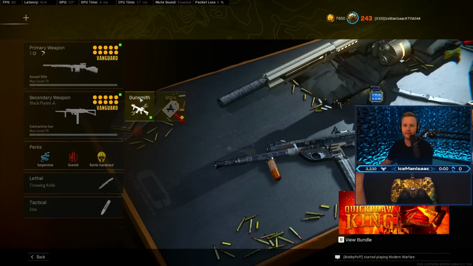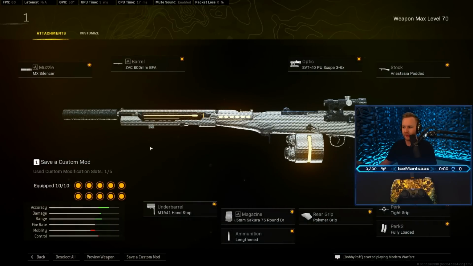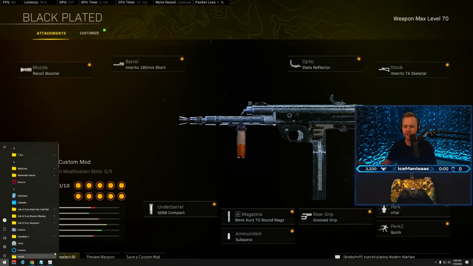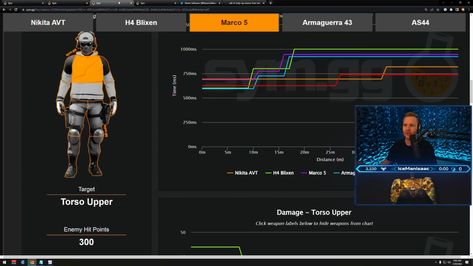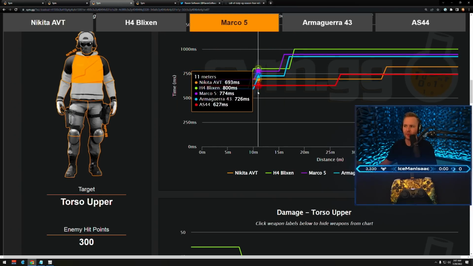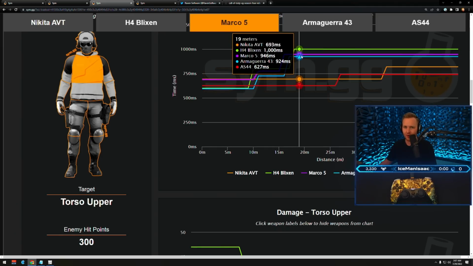Now, this one surprised me. The Armagera. Okay. The stats on this, and here's the Automaton build, by the way, if you didn't already have this. This is kind of standard for what we've been rocking for a while. The Armagera surprised me. Looking at those stats, we're looking here at the blue line, okay? Very fast time to kill up close, the fastest out of everything that we're looking at. If you look in those close blue lines, it's killing in 594 milliseconds. A decent little step up there, and even as you get into the mid-range, it beats the Marco and it beats the Blixen.